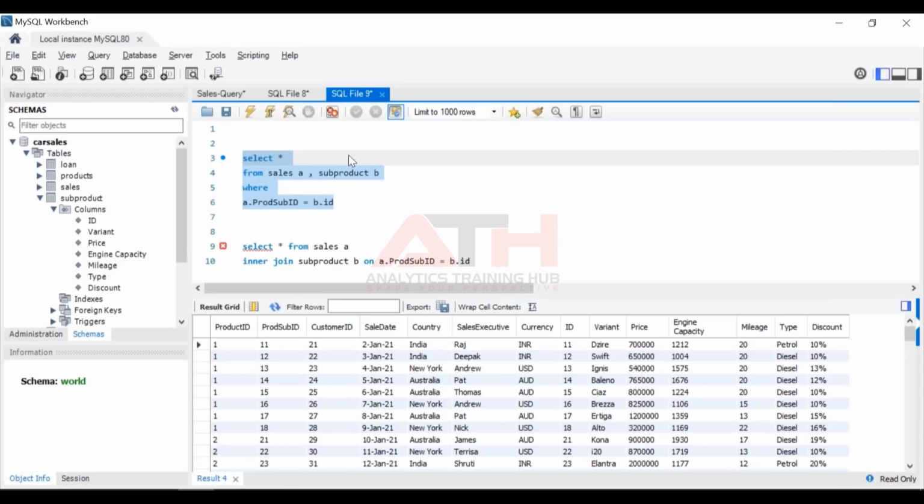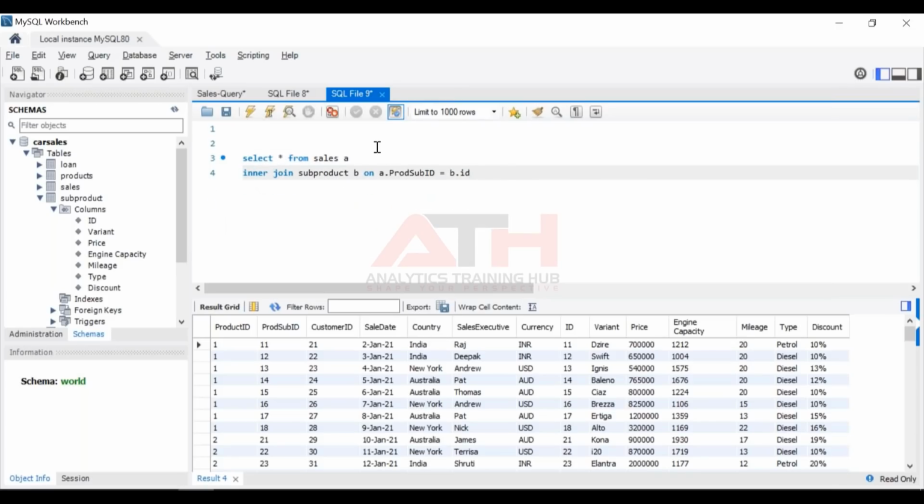This is out of the scope of this session, but SQL reads your query line by line in a proper sequence. In this query, it says look at the join first and then run the query. In this statement, it says look into the table first and then look for the joins, which means it will scan your whole table and only afterwards look at the filter or the join. In this instance, it is looking at the join first, which means it makes your query far faster and more efficient compared to this. So this is not recommended.